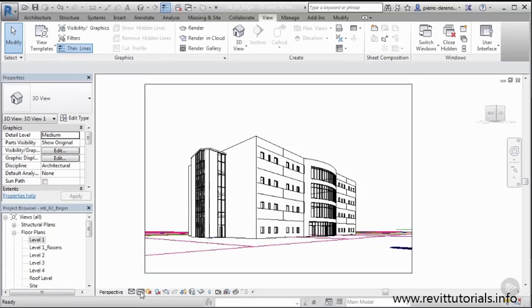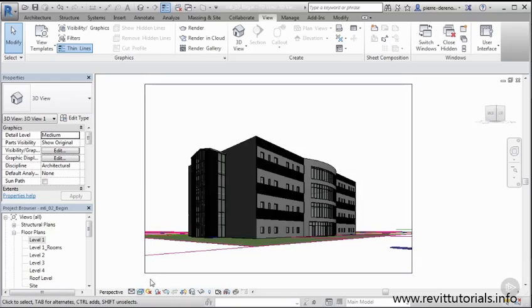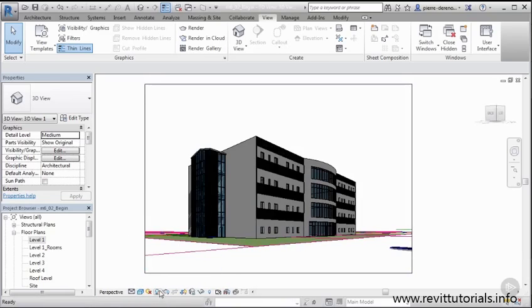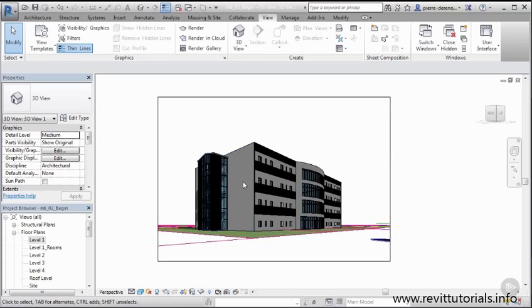Now I can change those visual styles to be maybe realistic. To get a better idea of how it's going to look, I can go to consistent color. All of them will work. I can turn on my shadows as well. So pretty good, right? Pretty nice. But we'll have to come back a little bit later and get rid of any elements in here that we don't want to have visible. But basically, we've set up our first view.